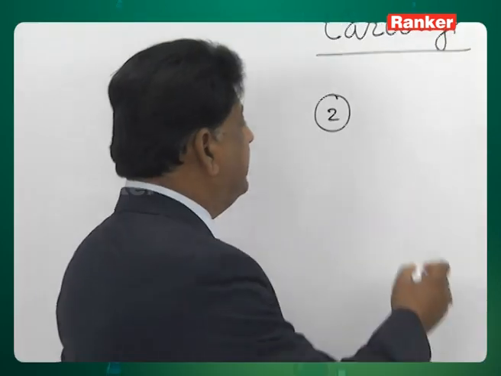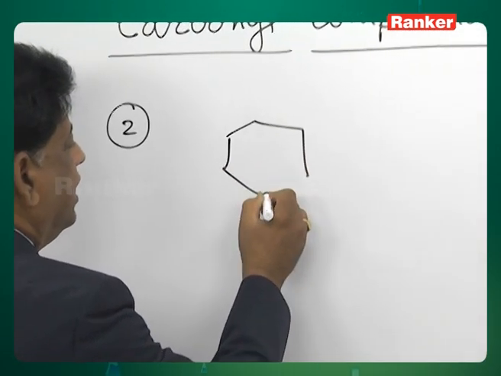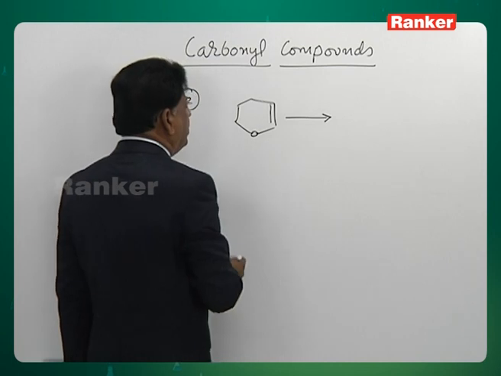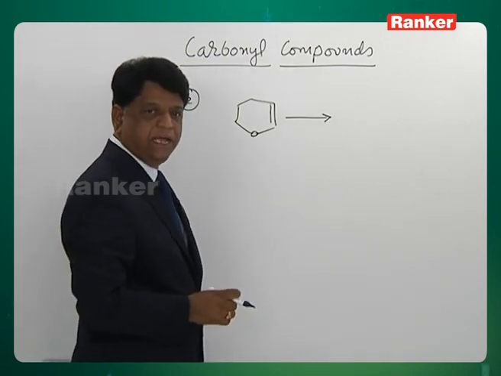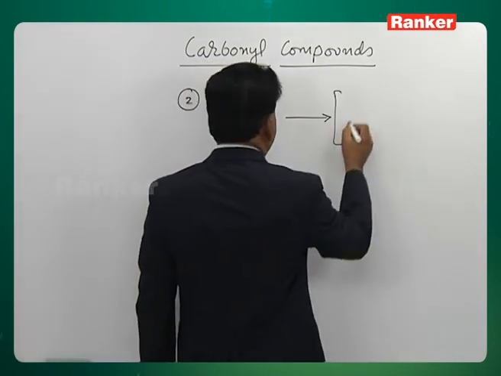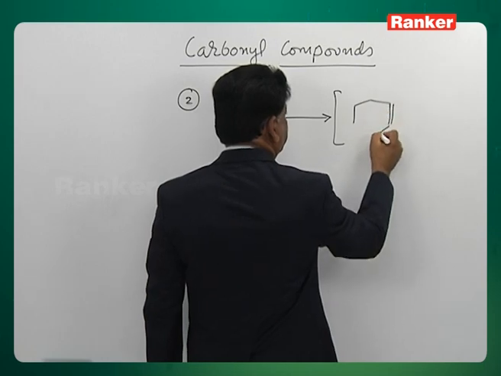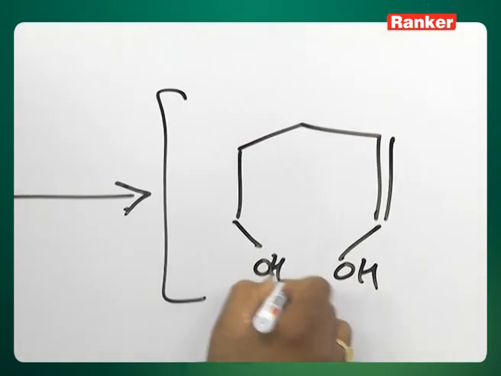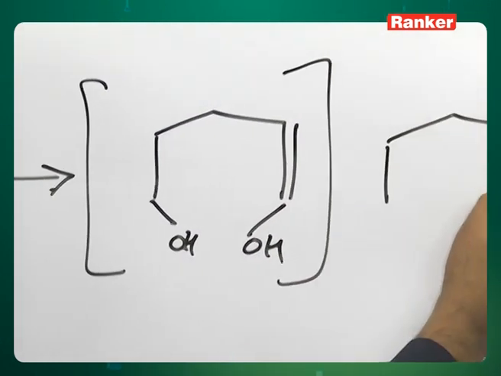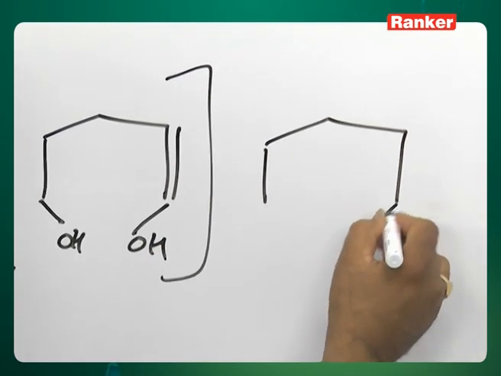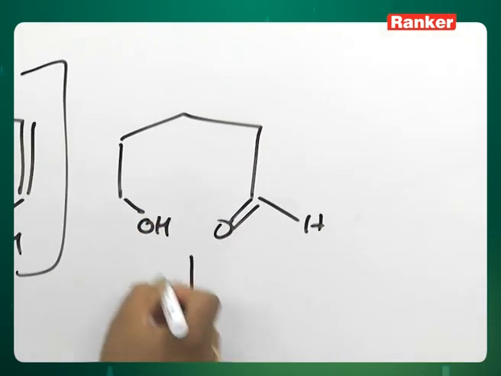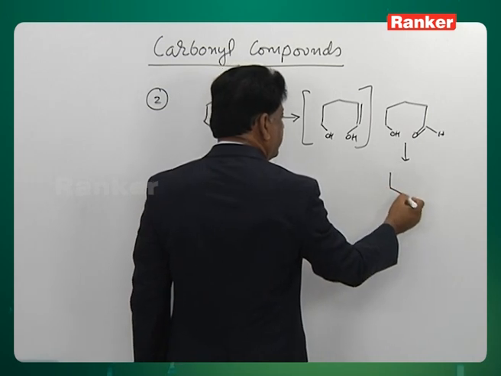What actually happens, let us see. A compound, it is an oxygen attached to the double bond. First it is undergoing the hydrolysis reaction. In this hydrolysis reaction, ethyl alcohol is added. So it goes through an intermediate compound, you may write like this. This is a carbonyl compound, this is an enol, so if hydrolysis is done, you will get a carbonyl compound. And with this alcohol in the reaction, hemiacetal is formed.